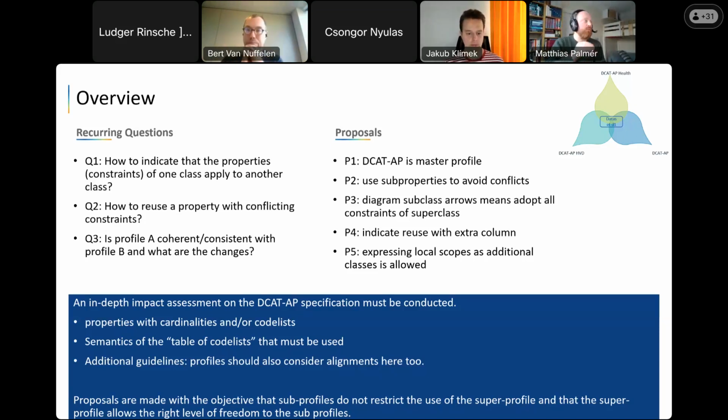But that's not true if you express your restrictions on the level of the profile and not on the class. Yes, I agree. But if we are strongly formulating things, then we have to agree that if we bring it together and the merge results in a valid DCAT view, that's the aggregation view, but it might not be anymore a valid other profile view. We have to see how this is working. That's the reason why I give this proposal of P2, because it is a simple, clean way to avoid where this might be very hurting.